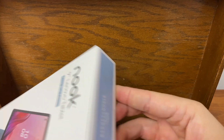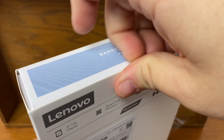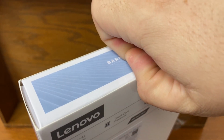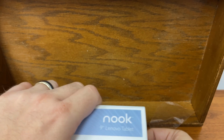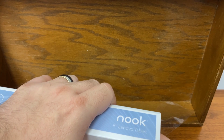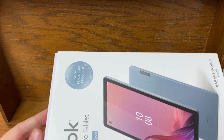How do I pull this? Oh, there's a sticker up here. I would complain about these stickers being too hard to take off, but at the same time, we are talking about a fairly pricey item, so they would probably want to make this a little bit more difficult. There's also a sticker down here, so I understand why they would want to make it more difficult, because you don't want people to open the plastic and then easily be able to take this off. You want people to have a little bit of a fight in it, just in case they're at the Barnes & Noble or Best Buy or wherever you're going to buy this, trying to unbox it. So, okay, there we go.